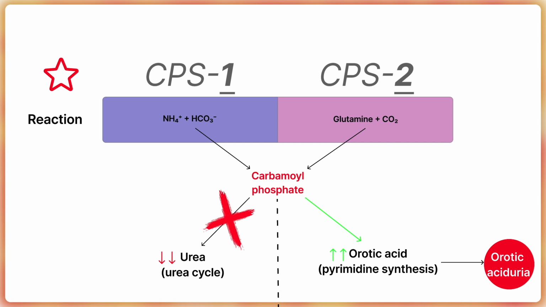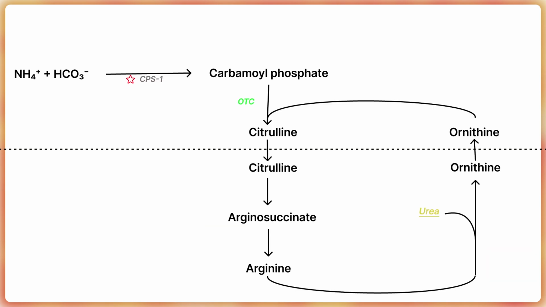The term secondary indicates that the rise of orotic acid in the urine is secondary to the urea cycle being defective. This crossover from the urea cycle to the pyrimidine synthesis pathway, and I'm emphasizing this again, happens only after carbamoyl phosphate is synthesized, as it is the only intermediate that is shared between these two pathways. This is very high yield to understand. Let's look at a high yield example of this to understand what I just said.